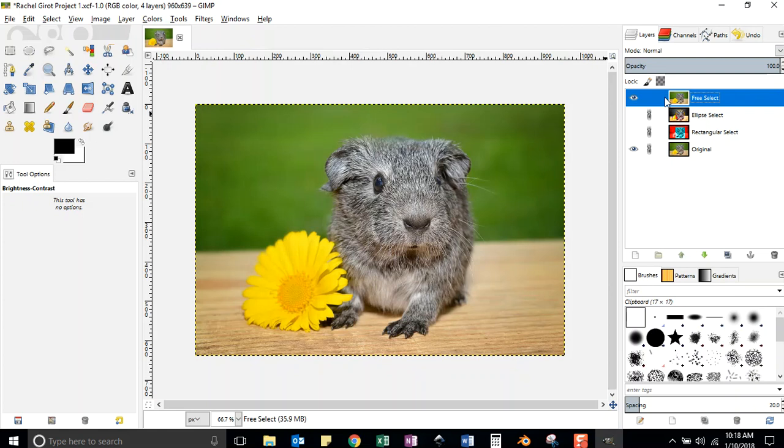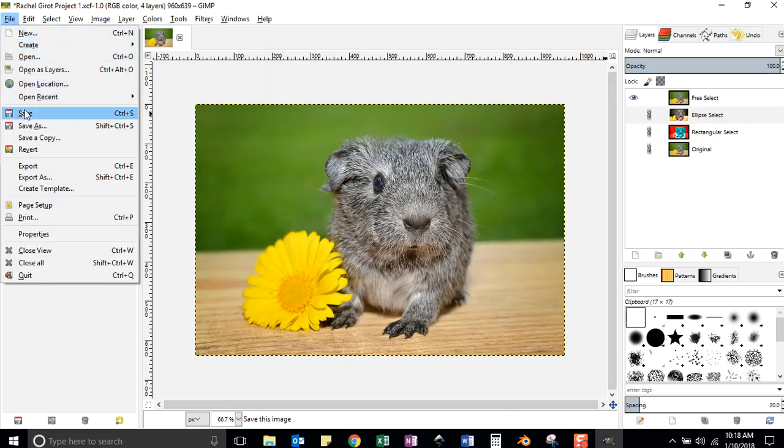Here's just a little bit of advice. If you're ever trying to do something and it's not working, go over to your layers. First of all, make sure that you have the layer that you're working in selected. Second of all, make sure it's not locked. Because if I have this layer selected and I'm really trying to do the work in this layer, then let's see. Let's say I'm trying to paint. Grab that paint tool. You do have other tools in here that you can play around with.